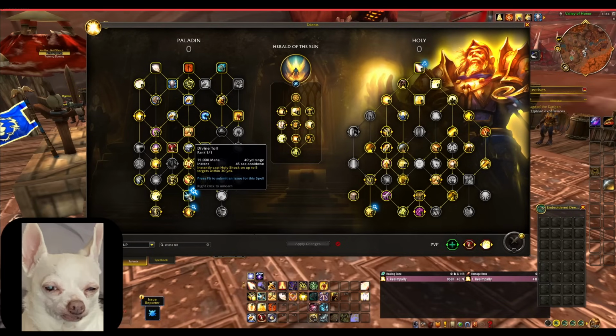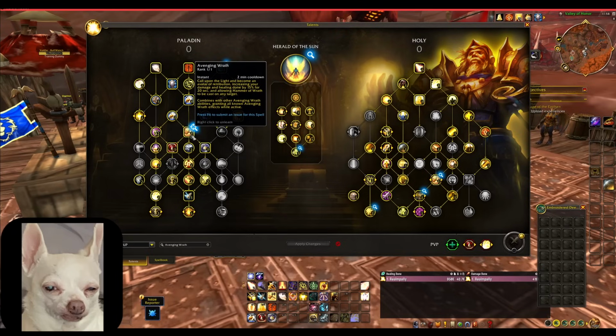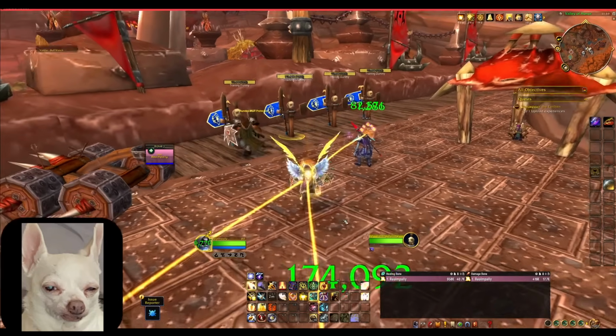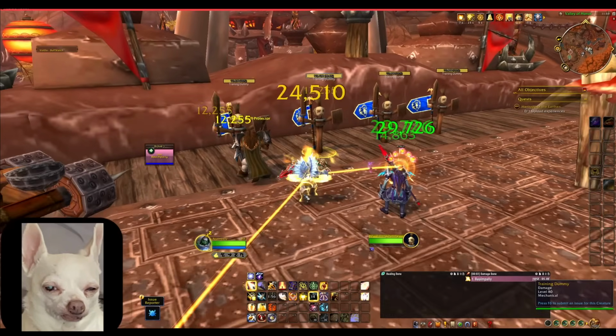So one of your strongest cooldowns, let's go ahead and talk about probably your strongest cooldown, your Avenging Wrath. All right, Avenging Wrath is going to be over here on our Paladin tree on a 2-minute cooldown. Call upon the light, become an Avatar of Retribution, increasing your damage and healing done by 15% for 20 seconds, and allowing Hammer of Wrath to be cast on any target. So when we pop Avenging Wrath, we can use Hammer of Wrath, and the health threshold no longer matters.